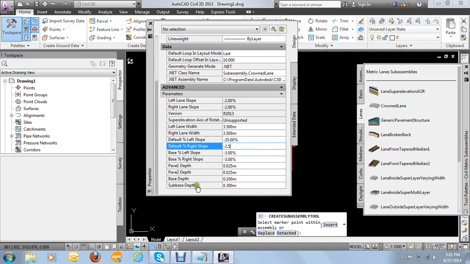Okay, we might say maybe we are going to design for the sub base and for the base. These are the base slopes, and all these are the standards that you have, that you may just check with the AASHTO, or depending on the standards that you have. So I will just leave these as they are, the pavement and the base and the sub base. But if you have several, all these base, pavement, and sub base will depend as well on the road type you are designing.